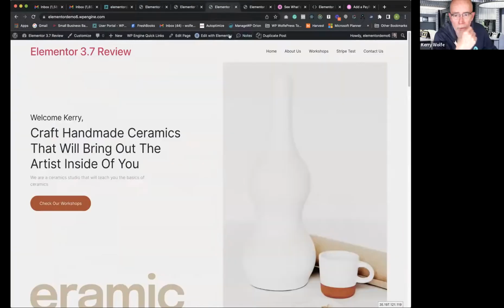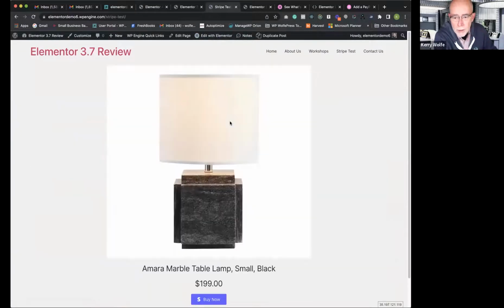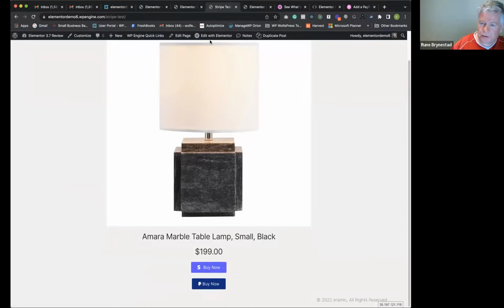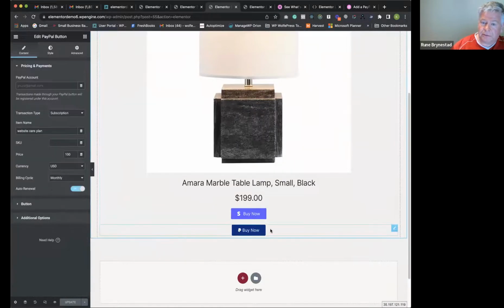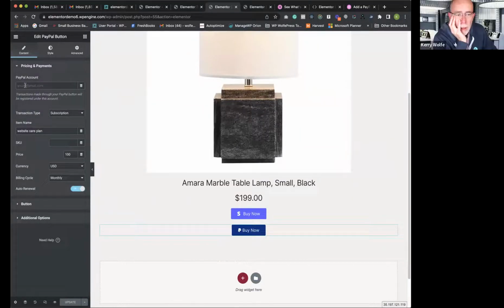Okay. I just think you have to put your PayPal email address in the widget. Maybe that's enough. You have to put in the email address associated with your PayPal account. Right, right. So the subscription part is managed at PayPal then.